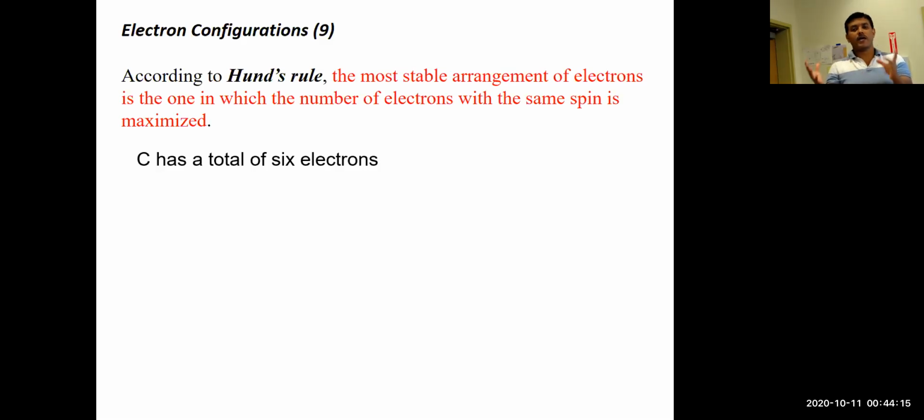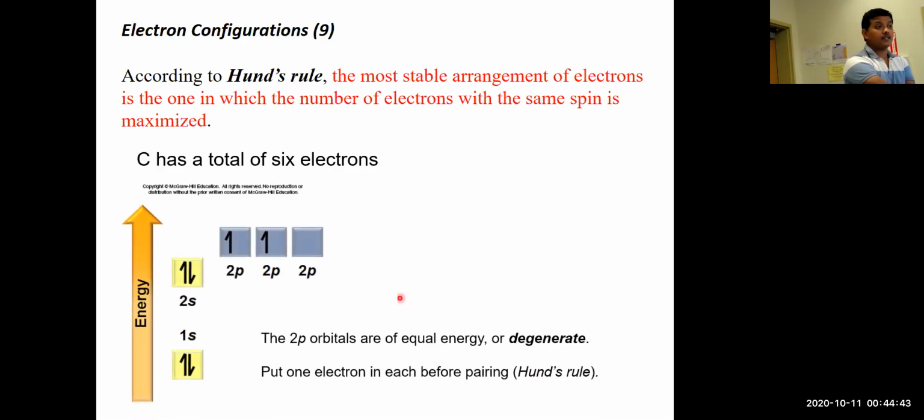Hund's rule says that you should have maximum spin. If you box it up, it is going to be negative half versus positive half. They cancel each other and become 0. But if you put it in the next orbital of the 2p subshell, you're going to have plus half and plus half. Spin is going to be plus 1. So it is the way to maximize the spin by giving the electron to the next orbital rather than pairing it already. That is what Hund's rule says. If you have to distribute electrons, distribute them so that your spin is maximum.